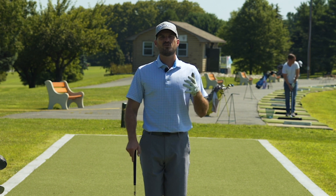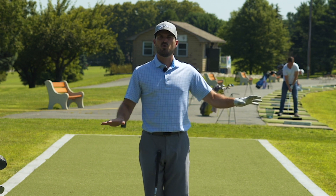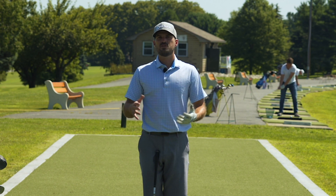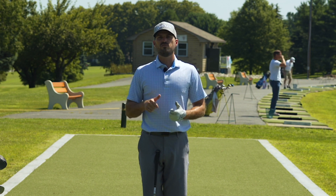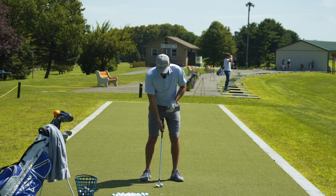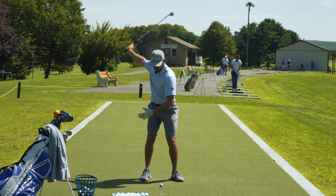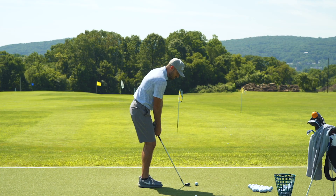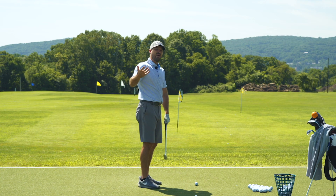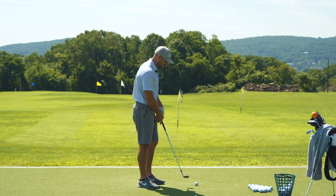Really, it's the swing plane during the backswing. Because we're hitting wedges and the swing length is shorter, we don't have time to make up for errors during the backswing like we normally would with a full swing. If I make a full swing and go way under plane, I have a long backswing and plenty of time to make that up during the downswing. If I only make a backswing that goes halfway back, I don't have as much time to correct it.